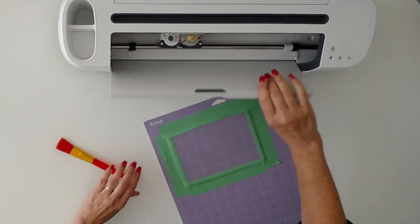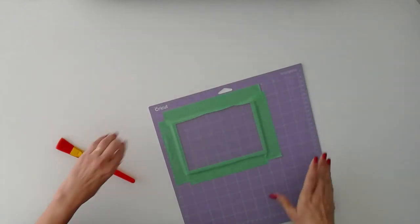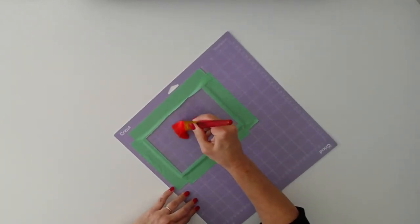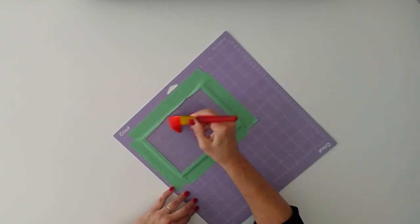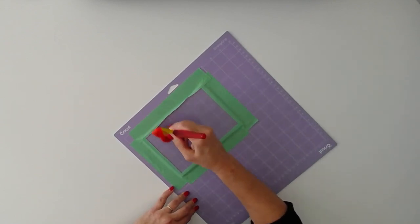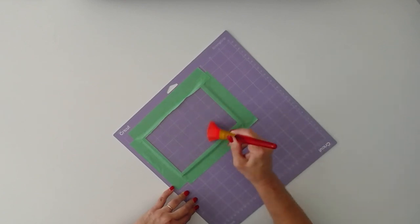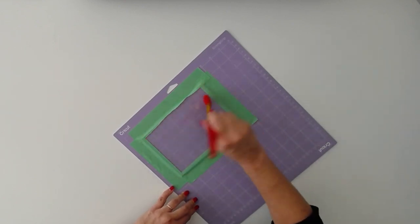And there we go. Our engraving is done. I'm going to clean this up. You of course want to remove any little bits that have lifted or shaved off during the engraving. It turned out terrific.